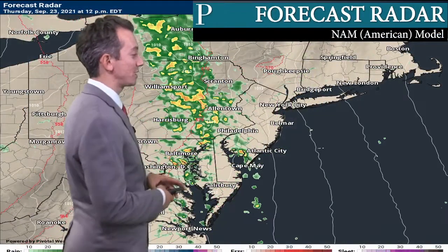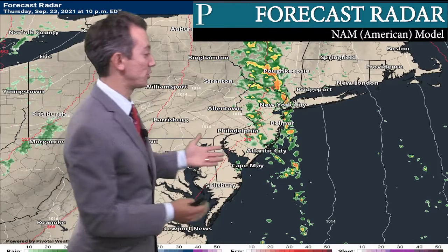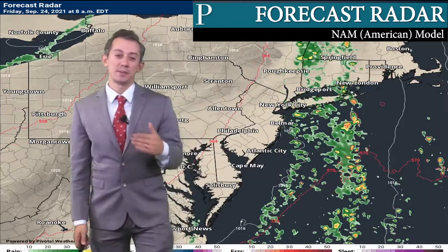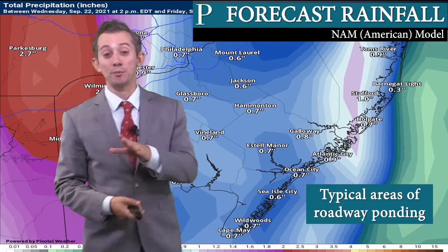Here's a look at our forecasted radar. As we go into the afternoon, we start to see showers and storms moving in. Before about 3 o'clock, it's a mostly dry day with just a shower or storm. But you see that line coming through, and then we see some rain as we go into the overnight hours. I think it's going to be dry everywhere by 8 a.m., especially in Long Beach Island, and as you make your way further west, like Bridgeton or Hamilton, could even be dry by 4 a.m. or so here. So it's a mostly dry Friday.